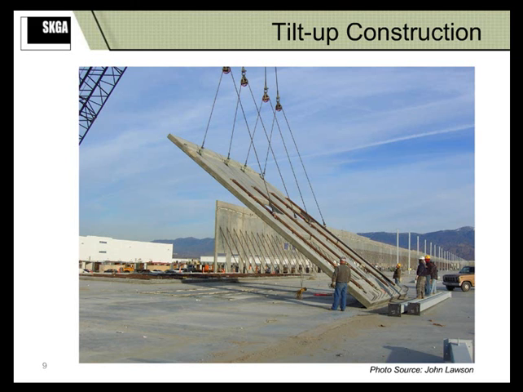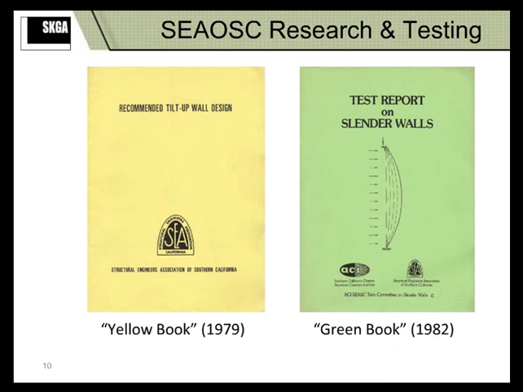And so there needed to be a codified method or some sort of agreed upon method, and it was first taken upon by SEAOSC, the Structural Engineers Association of Southern California, in conjunction with the Southern California chapter of the American Concrete Institute, to develop some provisions that were simply looking at this type of building stock and once and for all to determine whether there was any limitation to the slenderness on these. There were previously some height to thickness ratios that were extremely limiting to the type of construction.